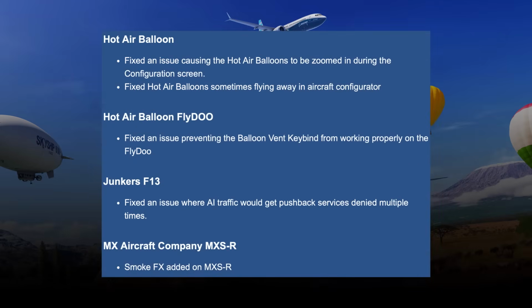The hot air balloon and the fly-do hot air balloon fixed an issue causing the hot air balloons to be zoomed in during the configuration screen, and fixed hot air balloons sometimes flying away in aircraft configurator. And for the fly-do, fixed an issue preventing the balloon vent keybind from working properly on the fly-do.